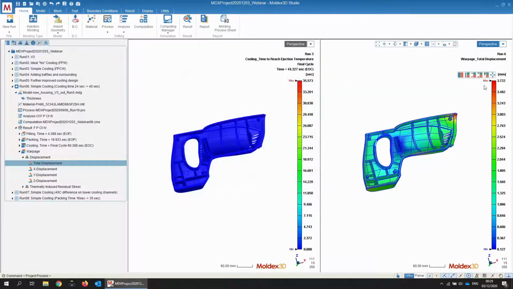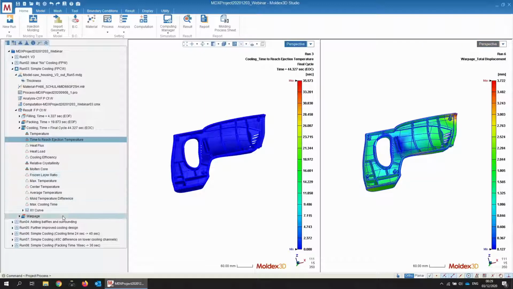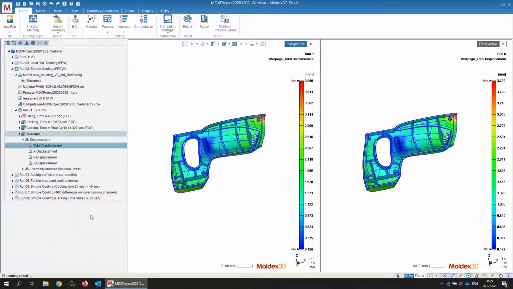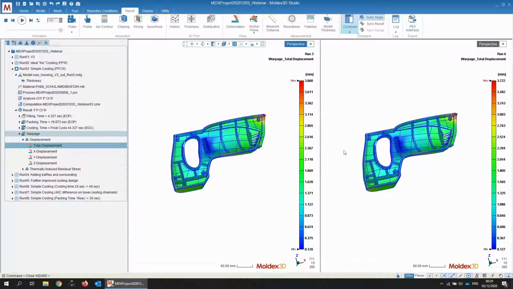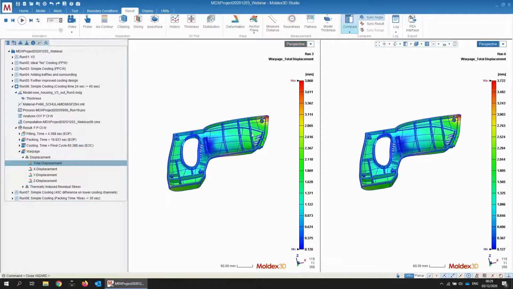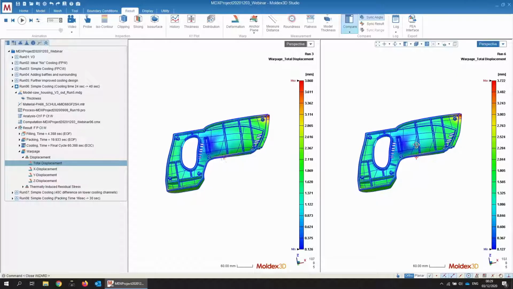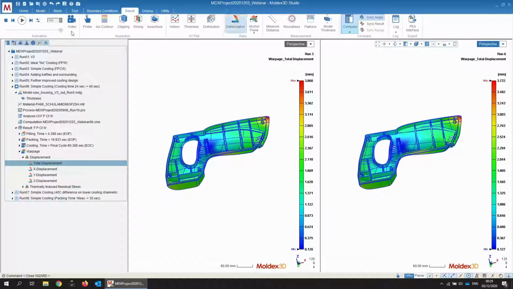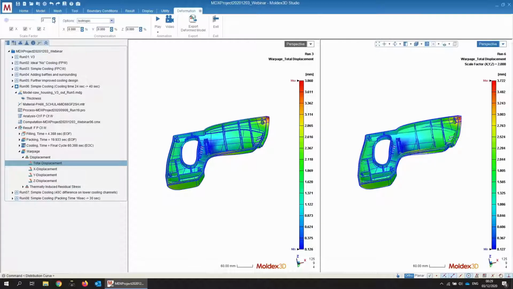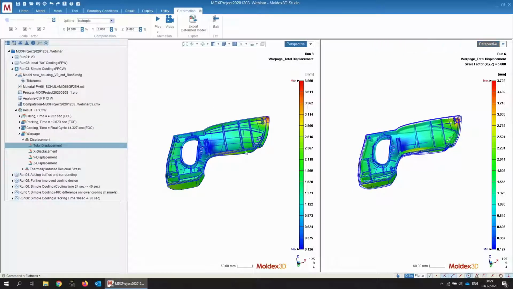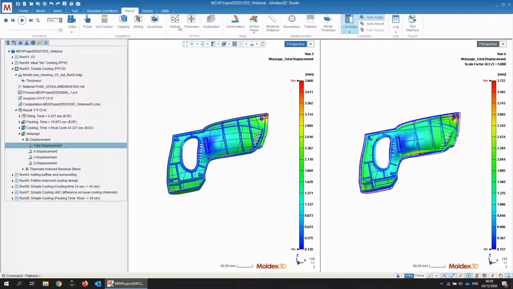And then we end up with this kind of warpage. Let me put the left screen again, the original. And now we have a new comparison. So we can see that the warpage has finally improved, so from 3.86 to 3.7 something, and also this central area has gotten a little bit flatter.